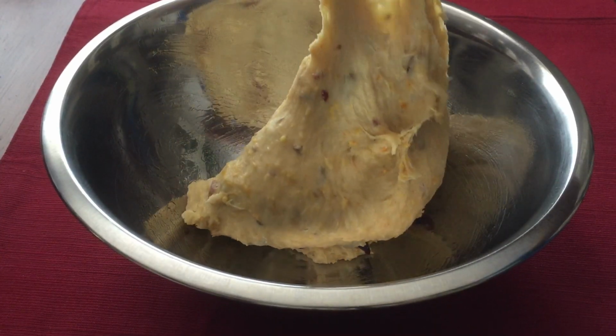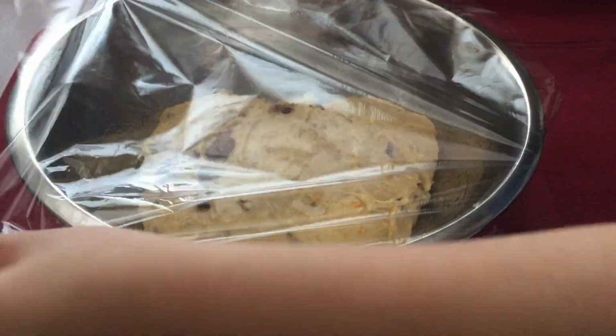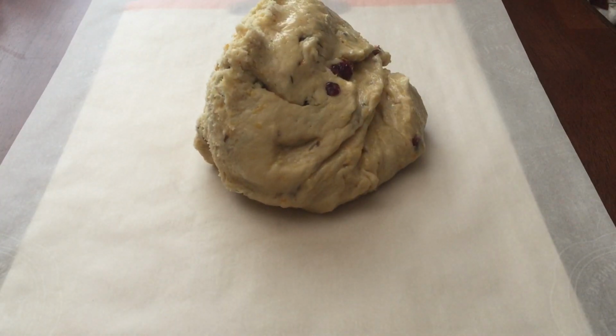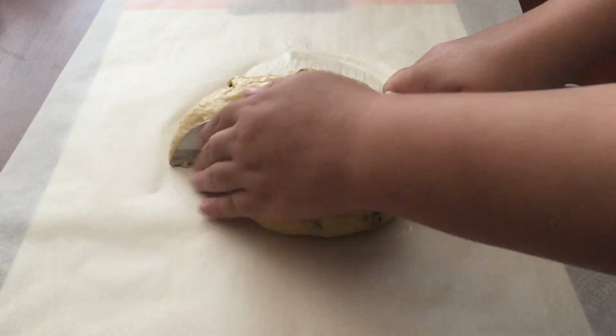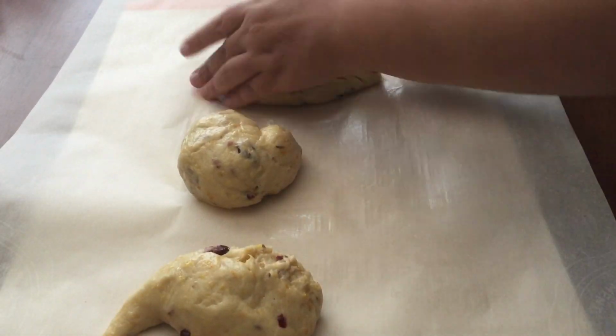Place the dough in an oiled bowl and turn the dough to coat or spray the top with cooking spray. Then cover the bowl with plastic wrap and set aside to rise or double in size for an hour and a half in a warm, draft-free place. Once your dough has risen, turn the dough out onto a clean work surface and divide the dough in half. I set 1/2 aside, but we are going to divide the dough in half to make 8 buns from each half. This will give us 16 buns in total.